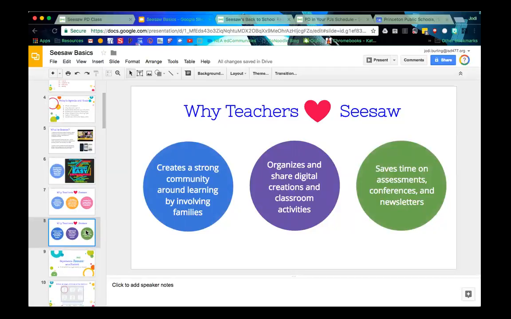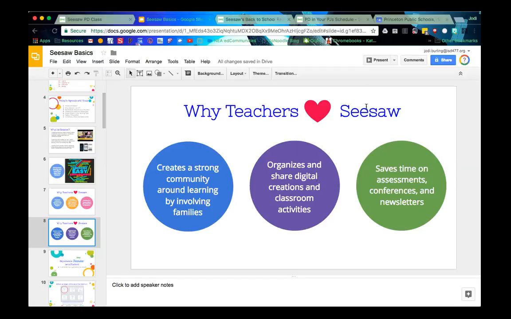A couple of the reasons that teachers love Seesaw: there's a strong community. So when I introduce Seesaw, I always tell our students this is one more community they belong to. So they belong to our classroom, they belong to the school, they belong to our Seesaw community. So we need to treat it like a community and be caring and respectful. It puts all of their information and their creations into one spot. So I think of the parent, because we have this at my house that has like 2, 3, 10 boxes of kids' art projects. Having it on Seesaw is a really great way to eliminate that need to save absolutely everything, because it is saved digitally and parents have access to that.